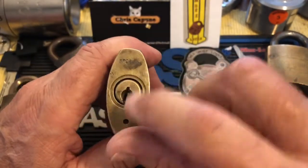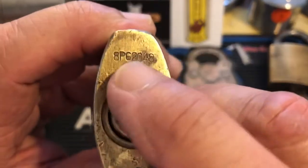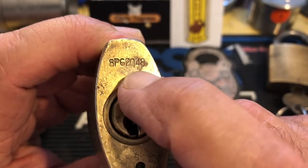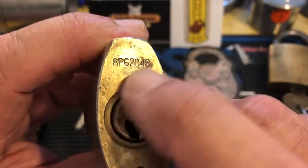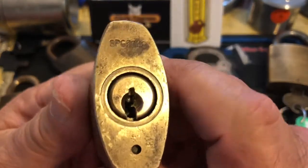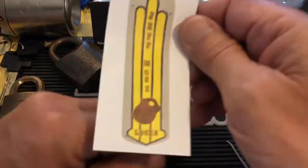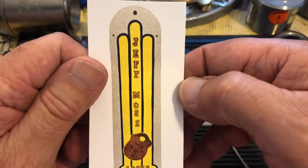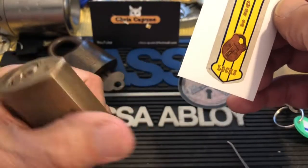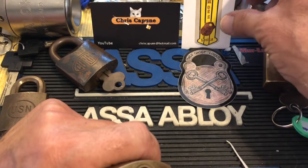I looked around to see if I could find what keyway this is. One of the things I want to do — if we look on here, we see it says '8P62048.' So what I wanted to do is send a picture of this to the real Jeff Moss, because he's the code master and he may have a code key for this.